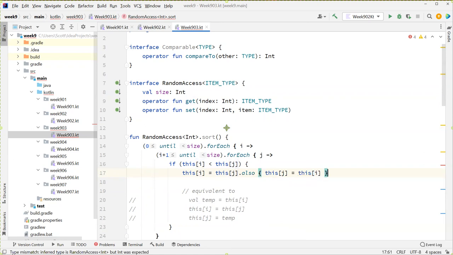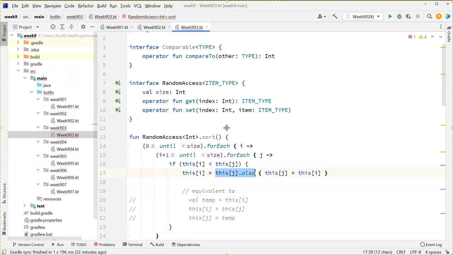And this is where everybody's brain starts breaking. This piece of code here is an idiomatic way in Kotlin to do a swap. I don't recommend writing code like this because a lot of the code that you're going to see in Kotlin is going to be unusual to somebody who's not that familiar with the language to start with. But when they see something like this, they're going to be, whoa, what are you doing here? Now let's walk through and see what this guy is doing.